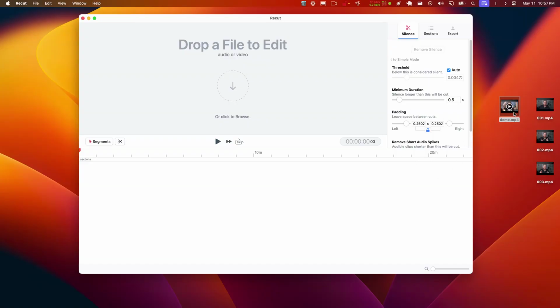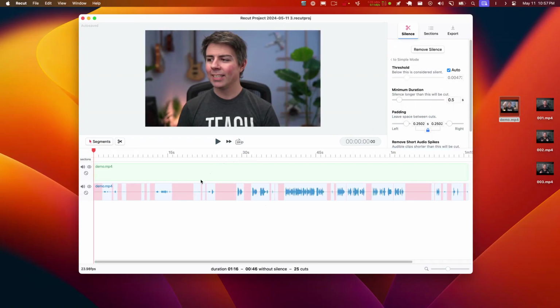So here in Recut, I'm going to drag in a file, and it's going to find the silence, same as always. And we can click on these segments still, and we could always delete them like that. But now in the new version, you can drag the edges of them and customize them individually, in case you need to, say, take one away from the edge of a word if it cut something off, or if it was too far away from something, you can move it closer. And same as the deleted areas, these stay fixed in place as you change the settings. So if we adjust stuff, they stay where they are.